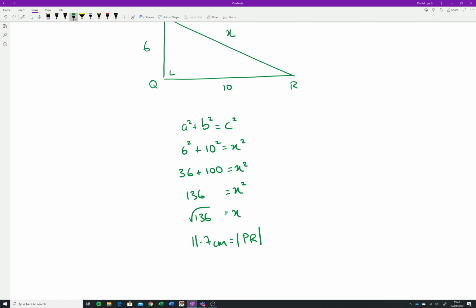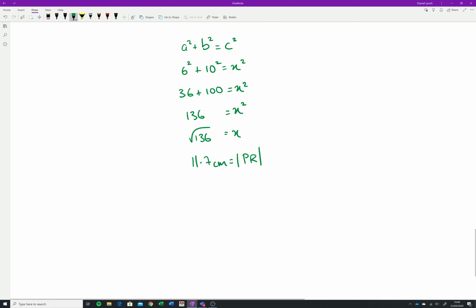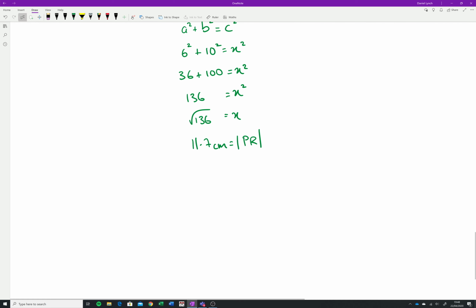Yeah, we might stop on question 5 there. Okay, Mel and Danielle are playing a game. They spin the pointer on the spinner. If the pointer lands on an even number, Mel wins. If the pointer lands on an odd number, Danielle wins. Is this a fair game? How do you know?